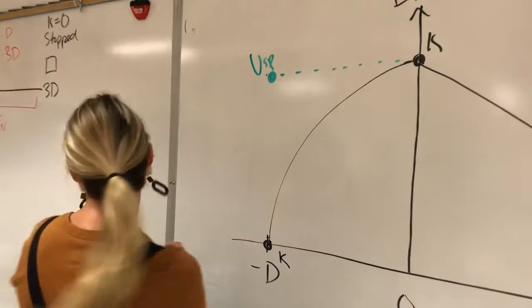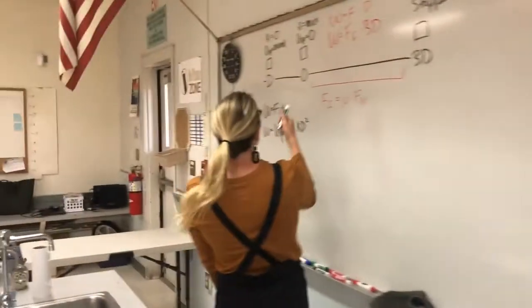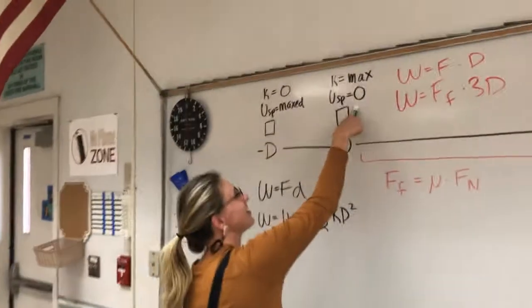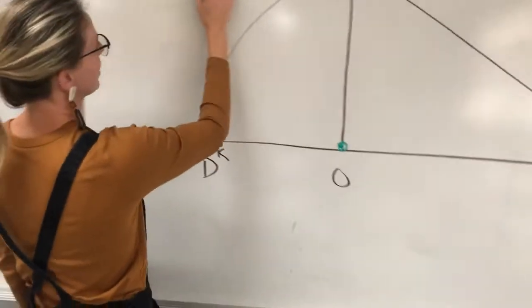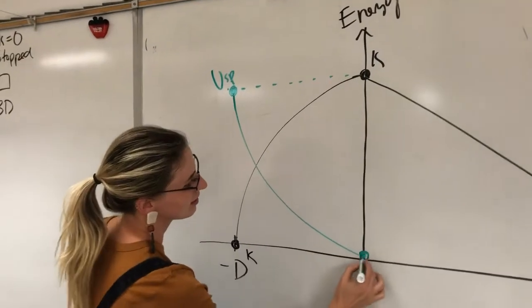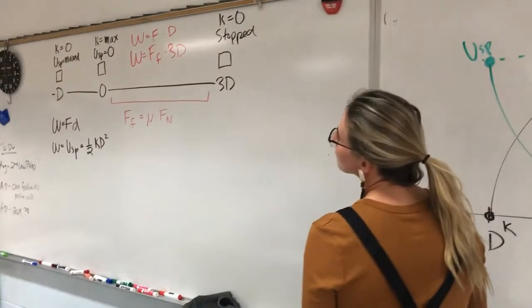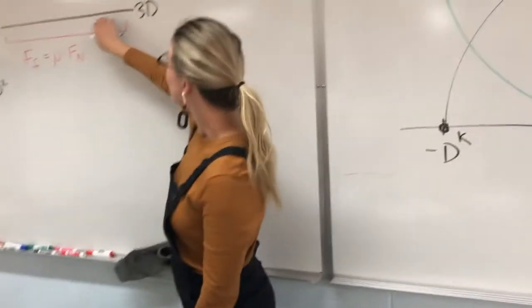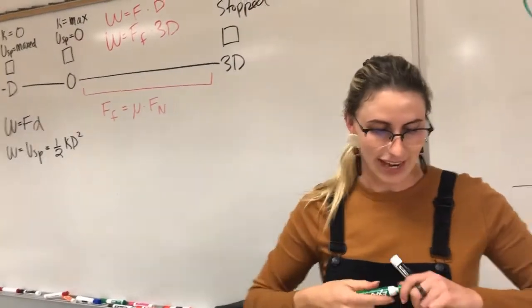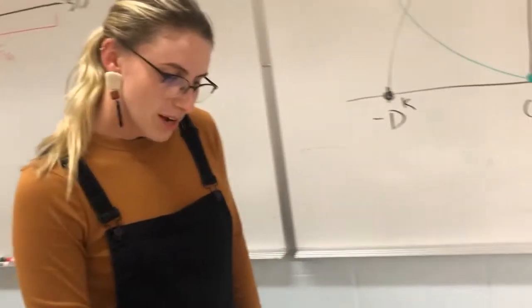Yeah. And now at the 0 mark, what is my UG doing here? 0. So now it's here, and this one technically is like a mirror image, right? Yeah, in mirror image. I think that answers the question. Well, yeah, because we don't have any UG over here, right? Nope. Ain't no UG. All right, moving on.